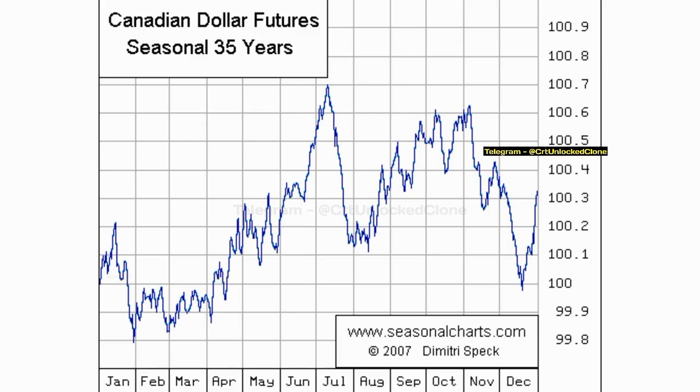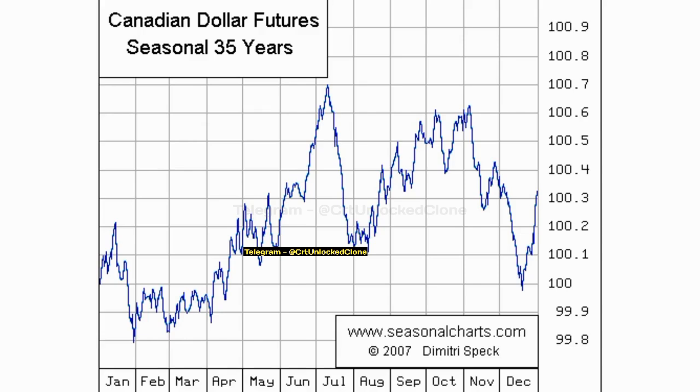So for example, right here you can see that from October to November, the Canadian futures chart has historically gone lower and formed bearish price action. Then that means that USD CAD, which is the US dollar against the Canadian dollar forex pair, has historically gone higher from October to November. Do you get it? It's completely inverted. It's simple. The whole seasonal tendency is the same. It's just that for the forex pair, all of this is inverted.